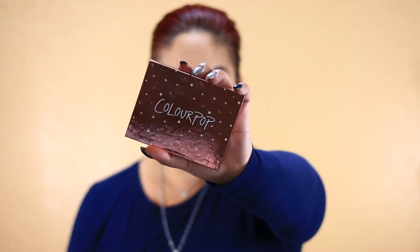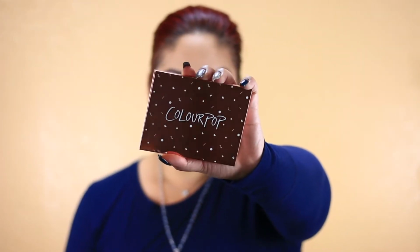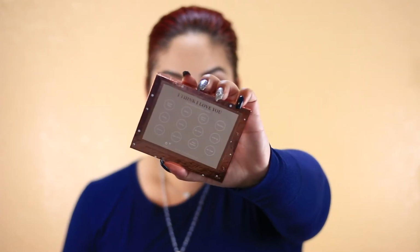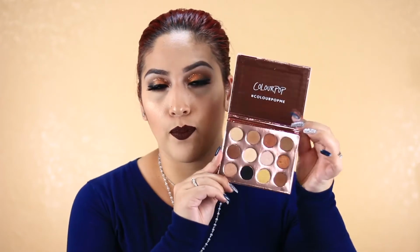And if you are wondering what the palette looks like, it looks like this. So beautiful, bronzy, like rose gold packaging. And then in the back of the palette, you also do get the shadow names. Mine's actually a little crooked now that I'm looking at it, but it's all good. I don't really care about that. But now let me show you the inside. And this is what the inside looks like.